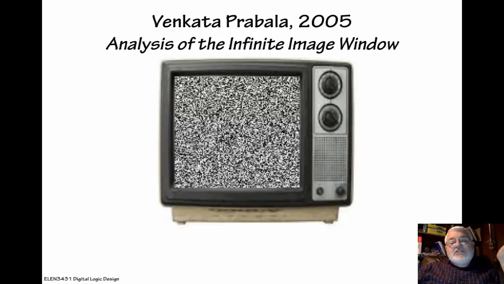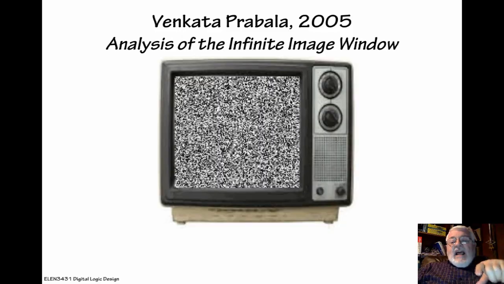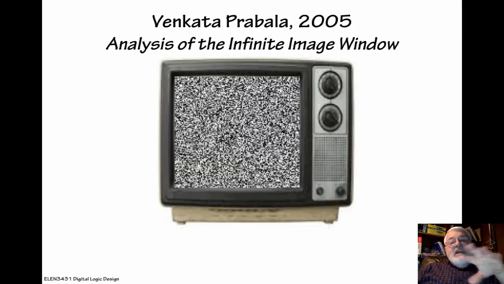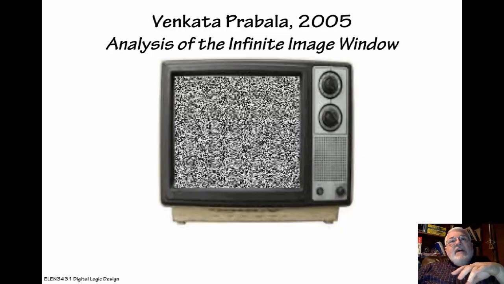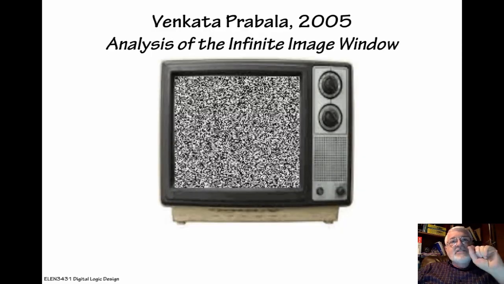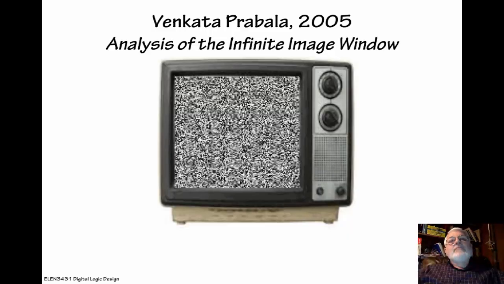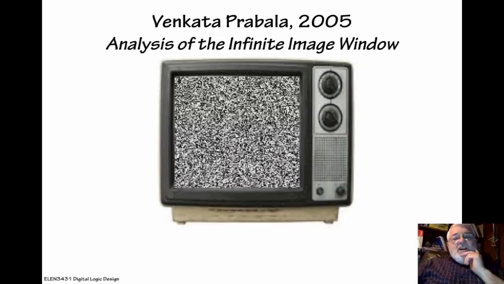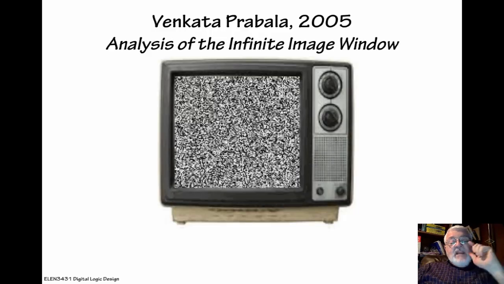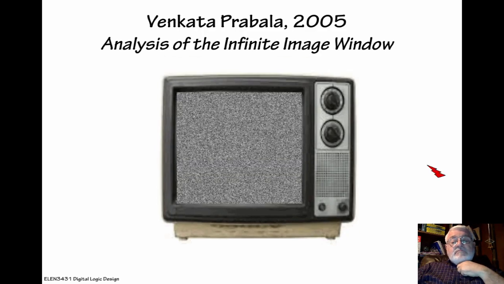What do we mean by the notion of the infinite image window? Well, the reality is that if you had a random number generator, looking at the random values of each pixel and causing each pixel to change randomly ad infinitum, eventually you would begin to observe interesting things happen. While you were looking at this image, oh, and here it is again, I had to change it a little bit. While you're looking at this image, let's say you froze the screen. And now you've got this basically image of just noise. It looks like a texture. It looks like it might be something like a pattern, but it's noise.